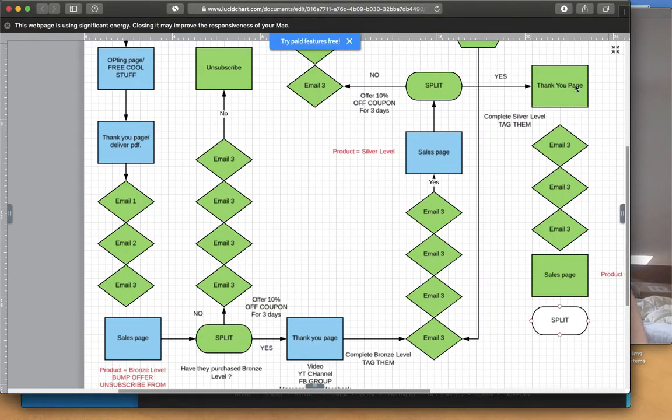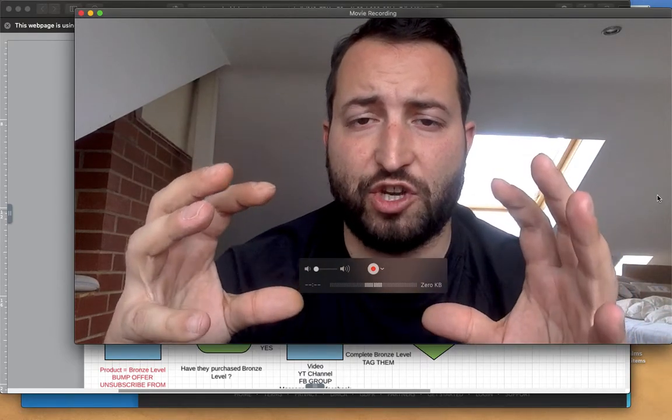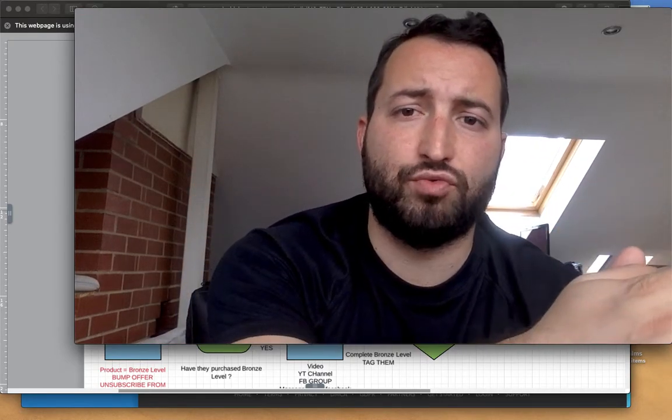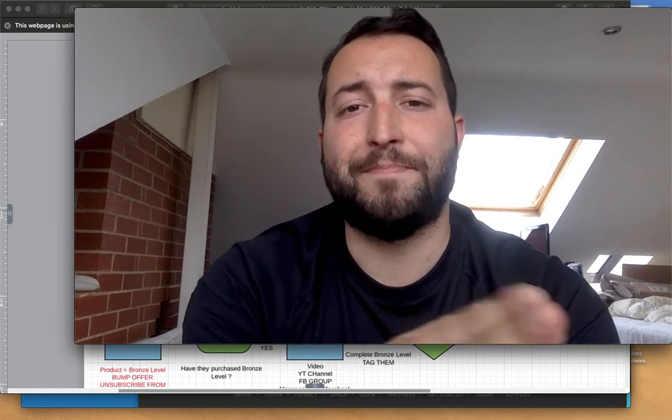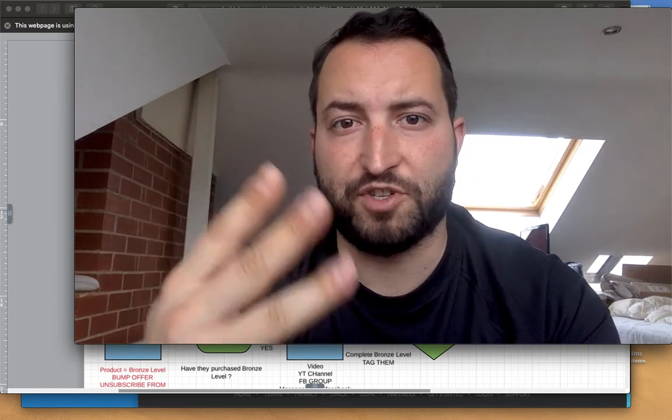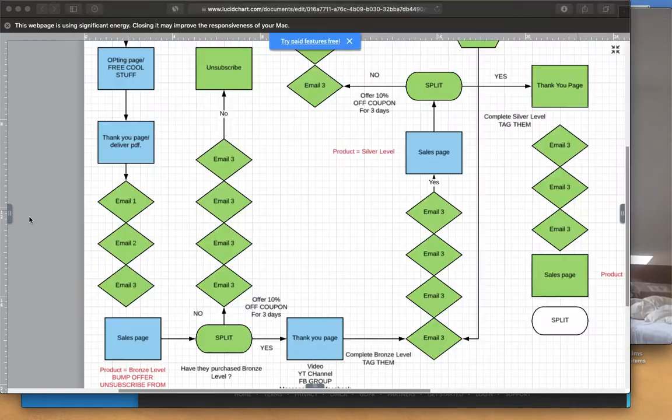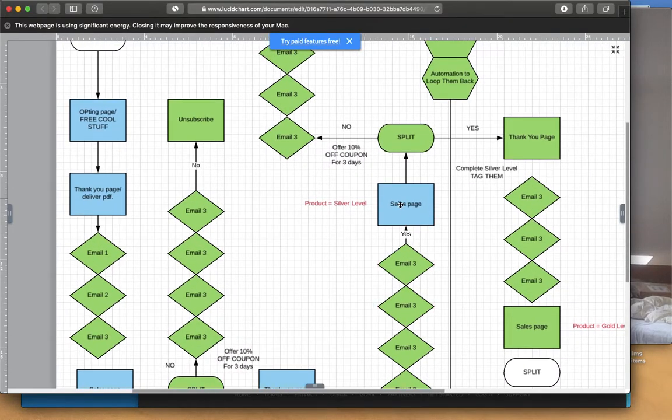So you can create different sales pages, or you can create the same sales page and just change a section, showing the right section to the right people depending on their tags. So you've got 3 options, all right? And from there, we send them to a sales page for the silver level.